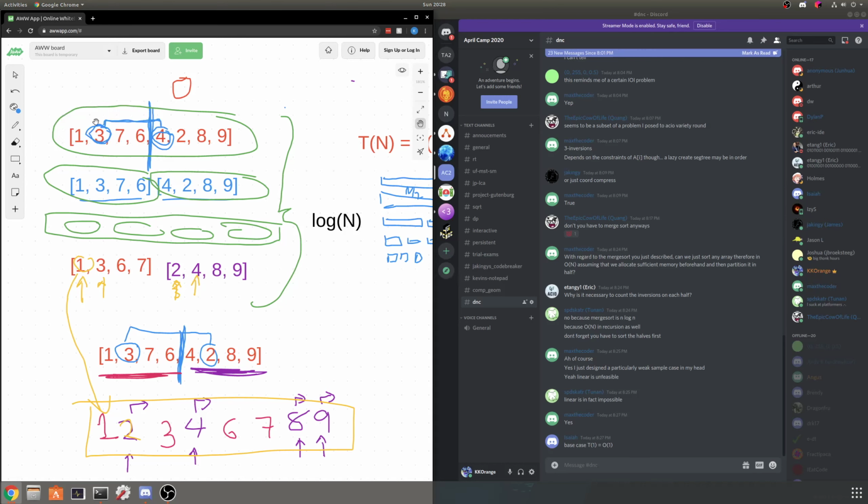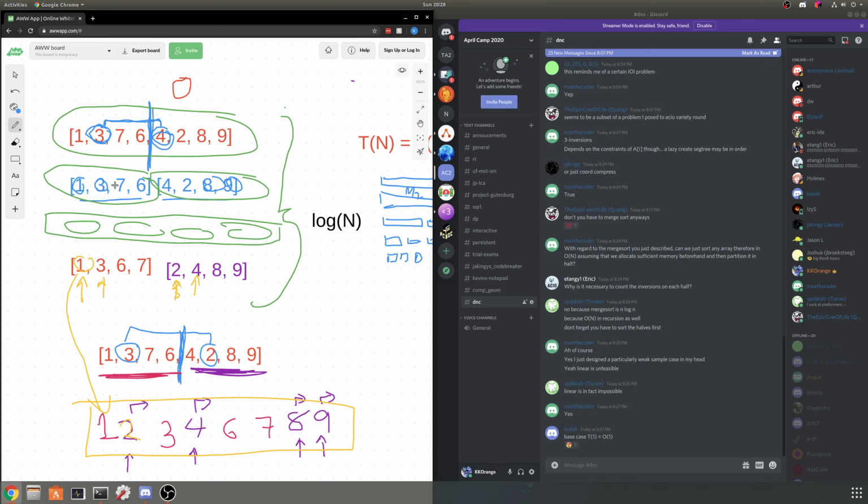Or both elements of the inversion are on the left, or both are on the right. For all of the inversions where both elements are on one side of this divide, you're not going to count them when we do this dividing step.